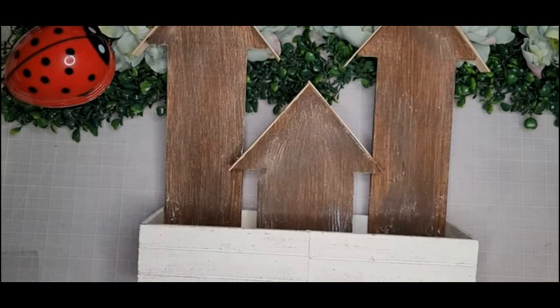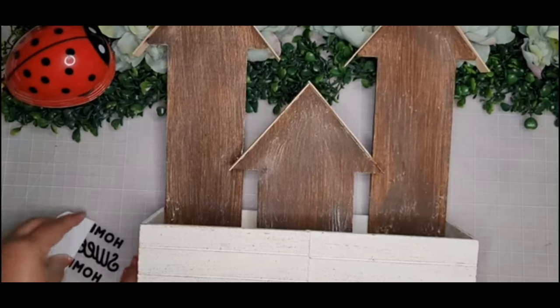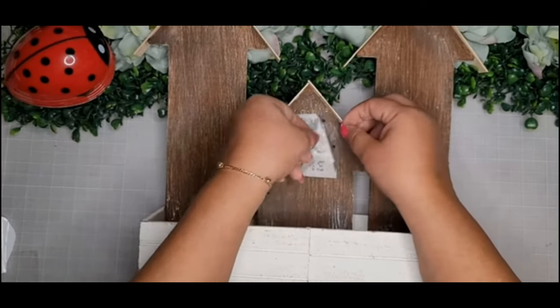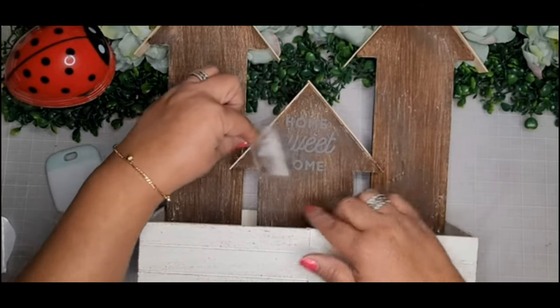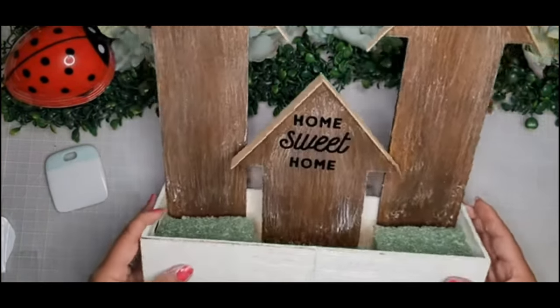And using my Cricut, I cut out this Home Sweet Home, and it was in the design space, so you can get it from the design space. And it's this really cute little saying, just says Home Sweet Home. And I'm going to add it to the center little house, because the center of our house is a Home Sweet Home. And so here, I just take the transfer tape off, and it's looking cute. Helps hide the mess up too.